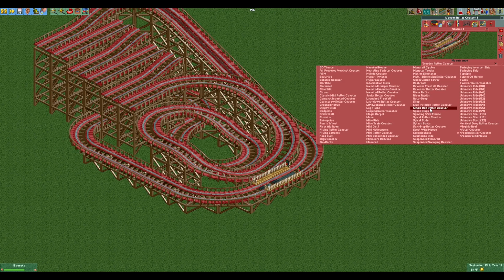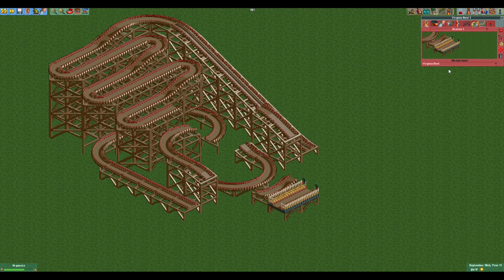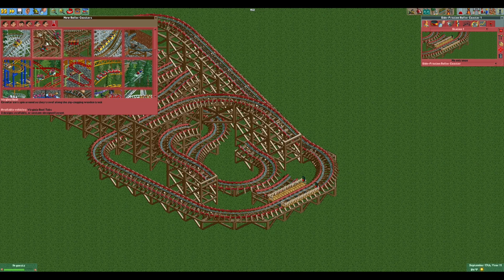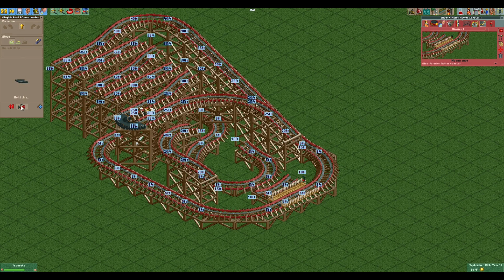So when we go back to our side friction coaster, this is what we have. And when we go back to our Virginia reel, this is what we have. So really what we do is take our side friction here, which we'll consider our base, and we'll come back here with zero clearances. We're building this backwards. We don't accidentally merge things.